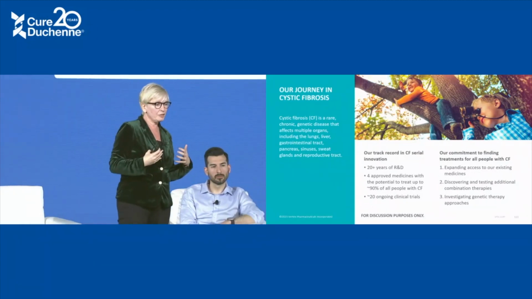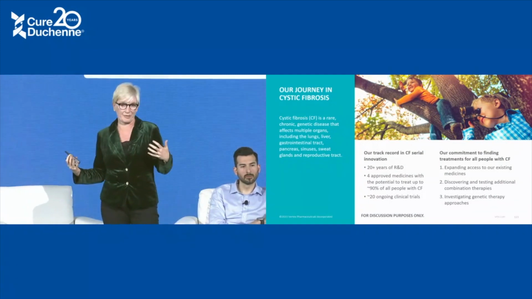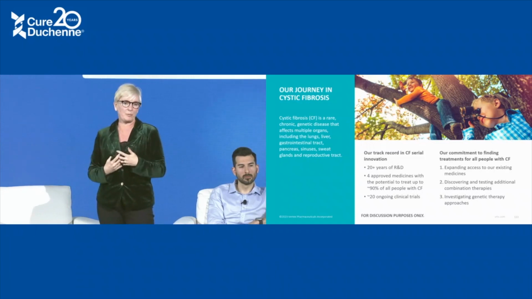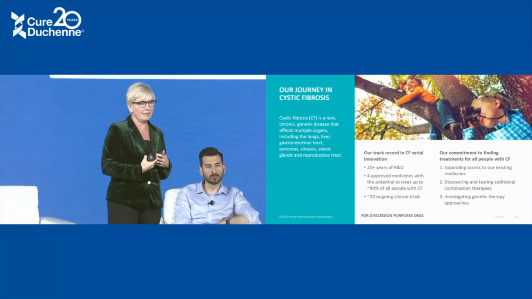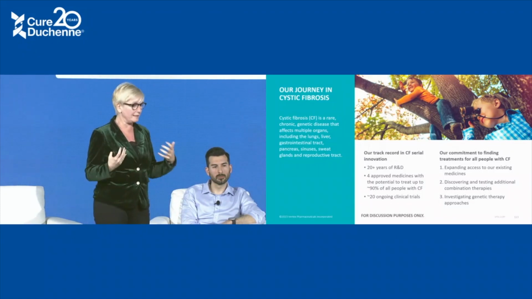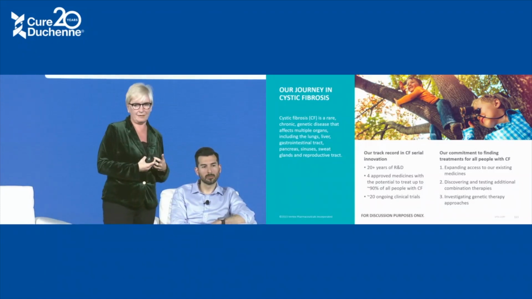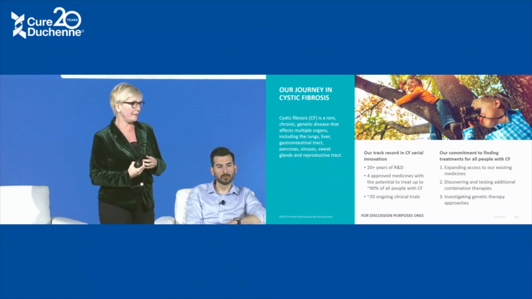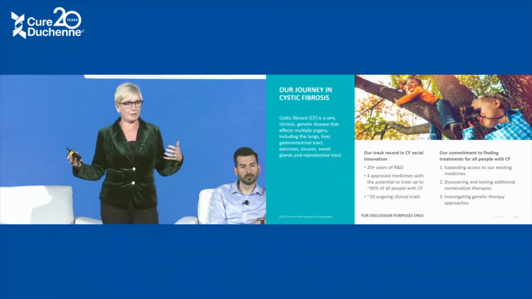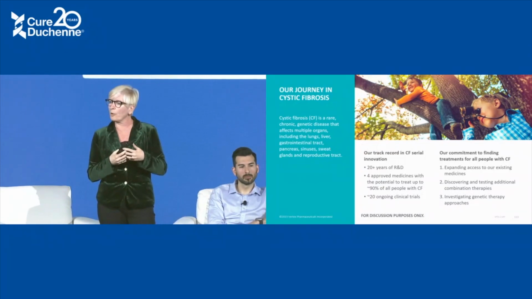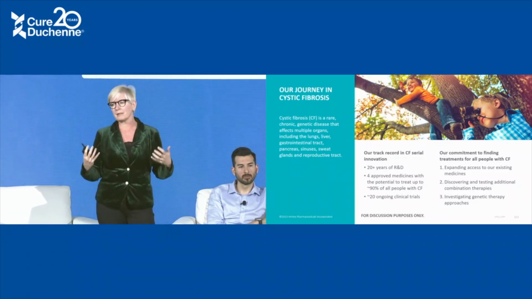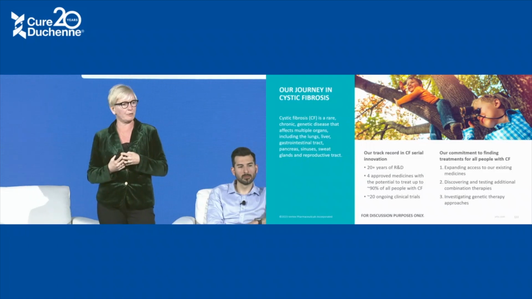So just very quickly, I'll show a little bit about our journey in cystic fibrosis, because this is how we think at Vertex, and in some respects this is how we're thinking about what we do in Duchenne muscular dystrophy. As mentioned in the panel earlier, Vertex has invested in cystic fibrosis for more than 20 years. We now have 4 approved medicines that treat up to 90% of patients with cystic fibrosis. As mentioned earlier, that wasn't initially the case. We started with a small subset of patients, but over time built therapies that targeted other subsets of patients so that we could treat as many patients with cystic fibrosis as possible.